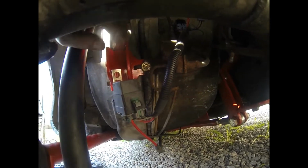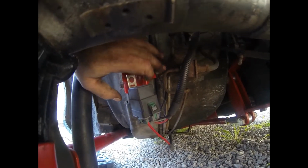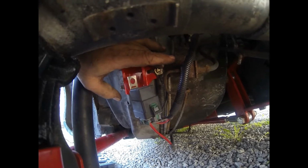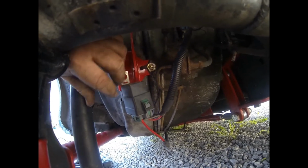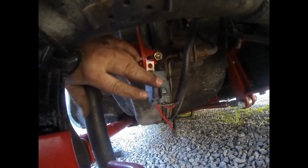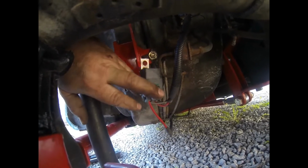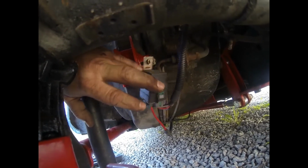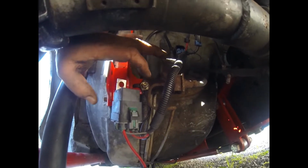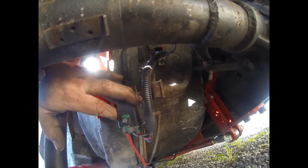Now, one thing on the driver's side here, this piece right here, it moves this brake bracket all the way out. So you got to kind of bend them lines a little bit to get that to line back up. And mine's got the hot wire for the fuel pump, hot wire or electronics thing. And that's supposed to bolt up there too, but the way it is now, it's not going to fit. So there is a hole up here. I'm going to try to get it up there too.